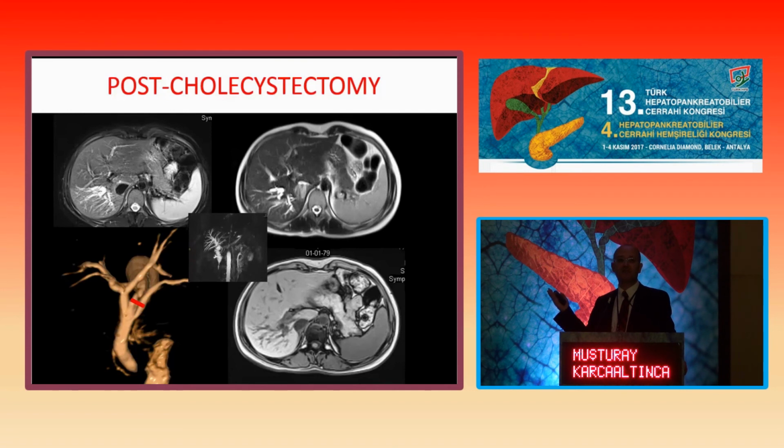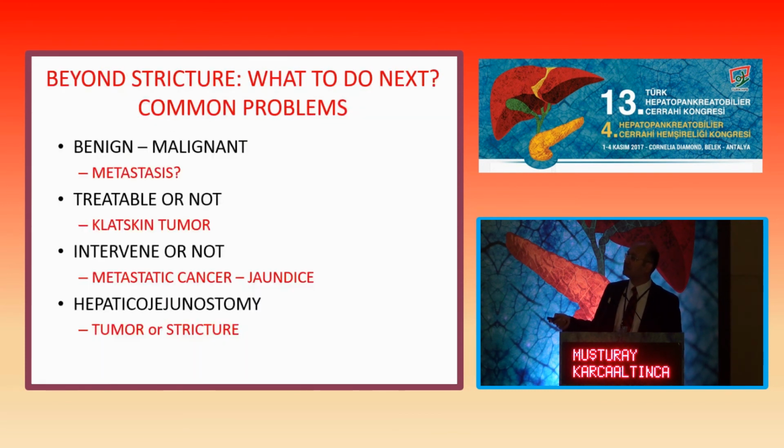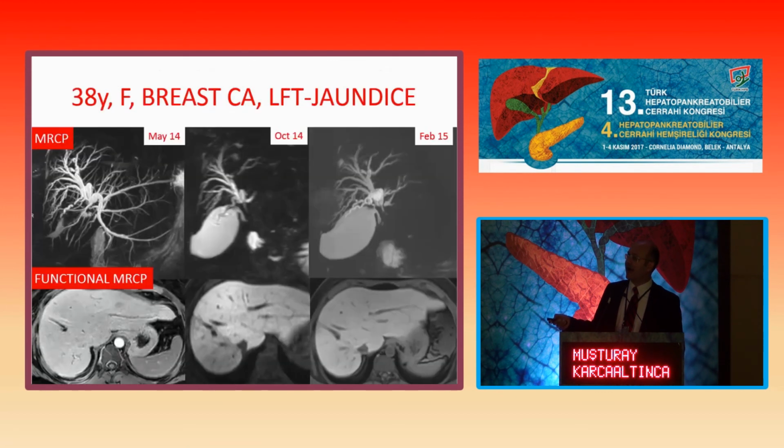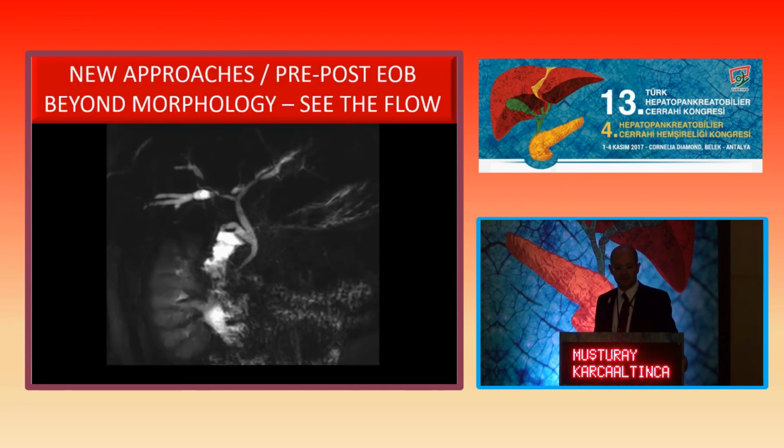Okay, so if you see this kind of appearance after cholecystectomy, Dr. Hala, what would you think? It looks like the whole system is obstructed, right? But it is not, because it's only segments 6 and 7. So I've shown this picture earlier, an aberrant duct. If you clip the cystic duct and the aberrant duct, this is the result. You can see the obstruction of the segment 6 and segment 7 ducts.